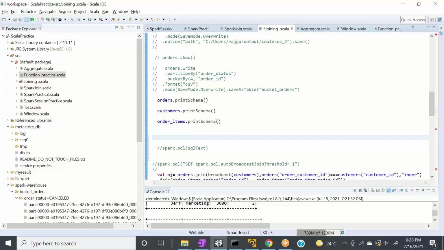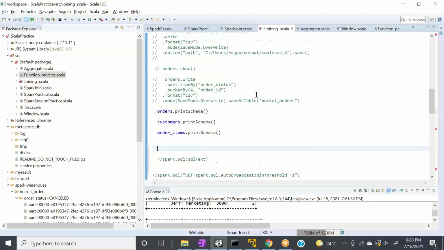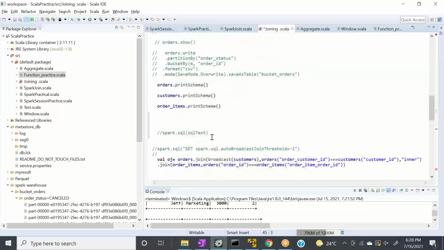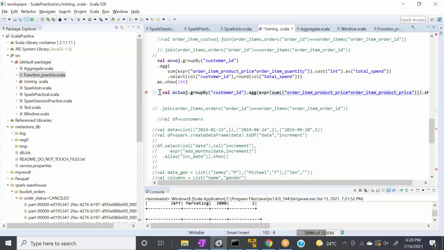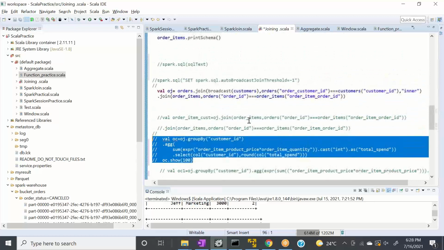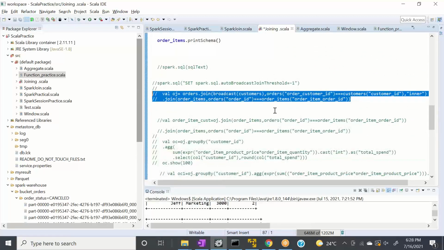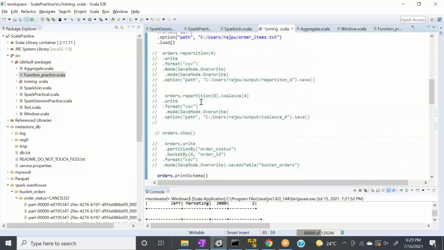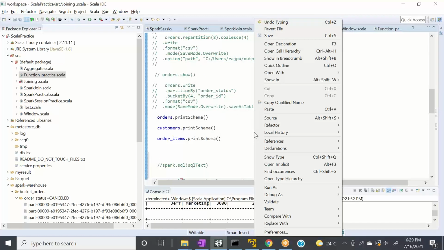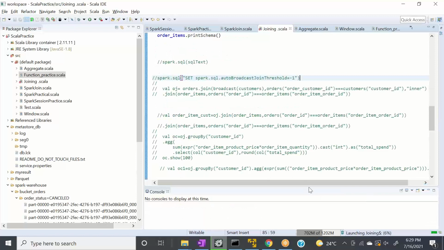And when we talk about a data frame, we know one thing, that each data frame has some schema, some column names and column types attached to it. In our case, we have inferred the schema. So let's do one thing first. In fact, let's comment everything for two minutes. And what I'm showing you here is that when I was reading this file, I inferred the schema, and let me show you first how my schema looks, right? So I'll go here and run this application, right?